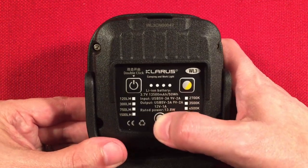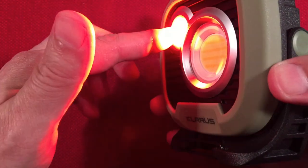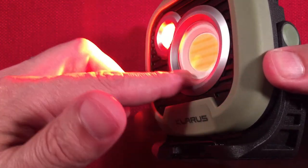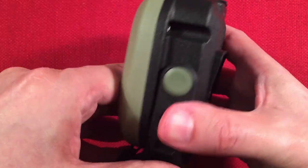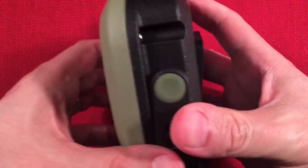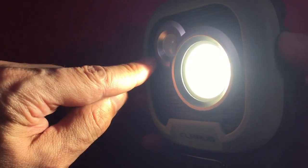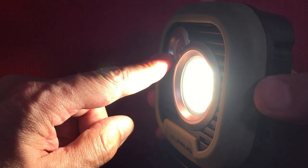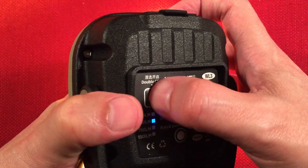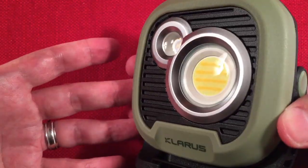Down here we have the little red light. Double-click turns it on. They don't give an official rating but it's approximately 10 lumens. It's got a diffuser lens — plastic acrylic, not glass, which is good for durability. You also get a flashing mode on the red light. If you turn on the main light simultaneously, you still have the main white light plus the red blinker going — useful if you're working on the car roadside and need both visibility and a warning light.